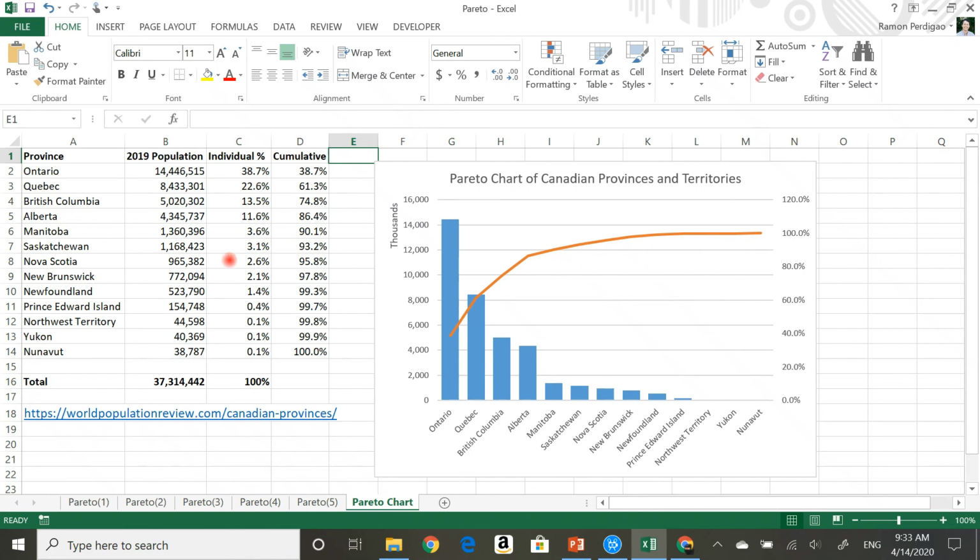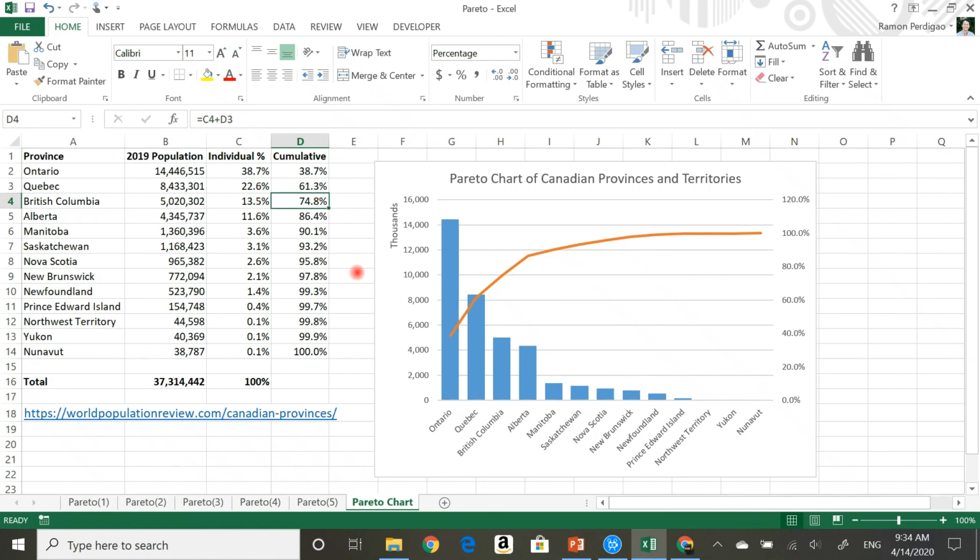As you can see, and if you think about the concept, if I kind of draw a line around that 80%, and you can see on the table here as well, basically we're saying that Ontario, Quebec, British Columbia, 3 out of 13 provinces are responsible for almost 75% of the entire Canadian population. That's that 80-20 rule, that it's not perfectly 80-20 in this case, but what we're saying here is that the first three provinces, Ontario, Quebec, and British Columbia, alone are responsible for almost 75% of the entire Canadian population.